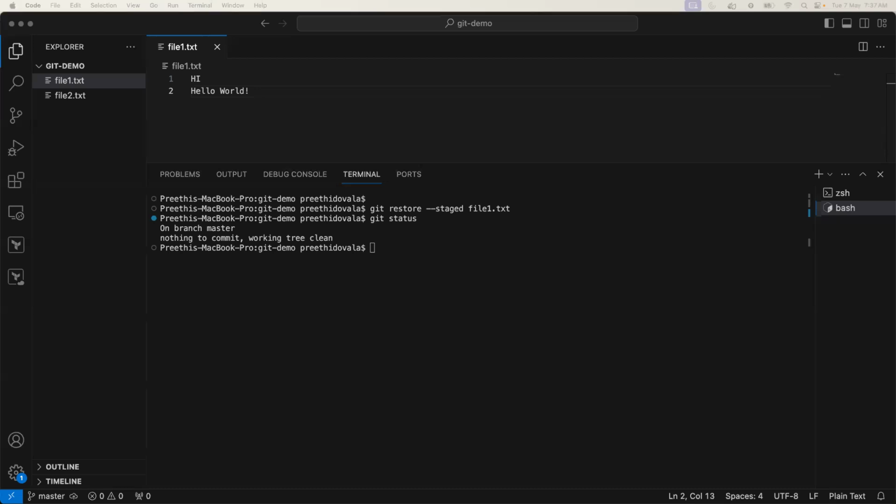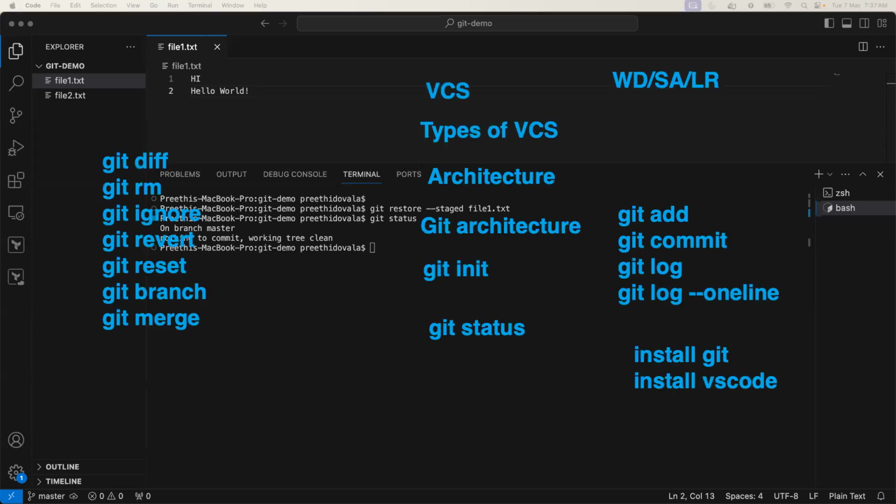All right. So let's begin. Let me give an overview of last class. Yesterday we were talking about these things, right? Version control systems, types of version control system, architecture.